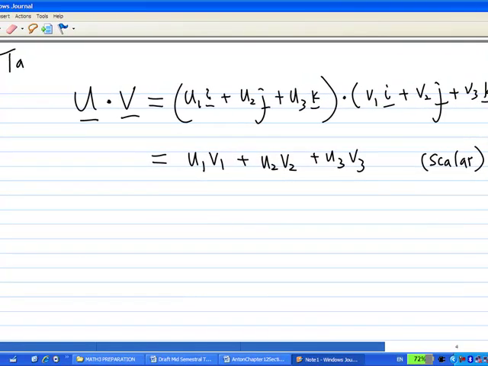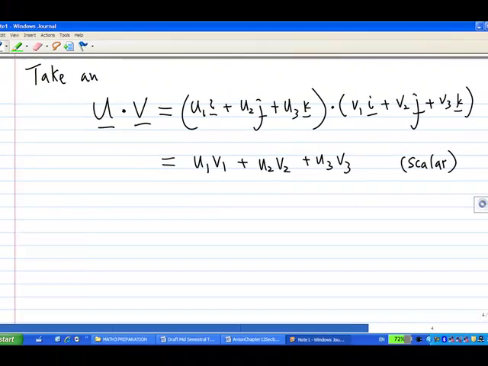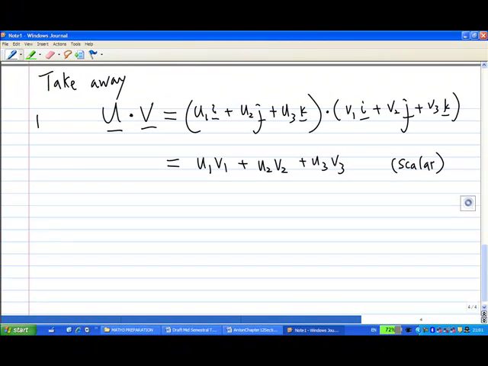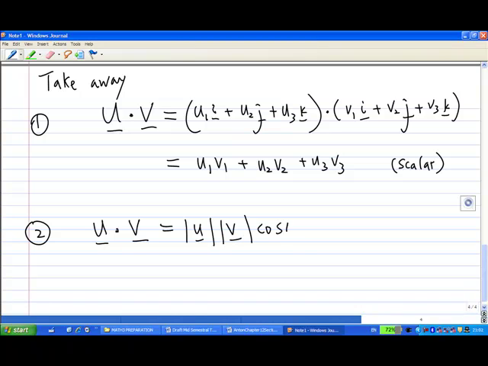So, this is one of the ways for this part of the question. Number two. How does it relate geometrically? Geometrically, it says that u dot v is equal to the length of u, the length of v cosine theta, where theta is the angle between u and v.